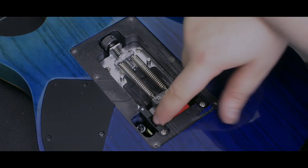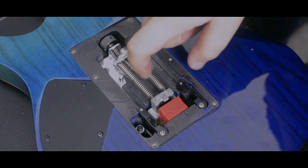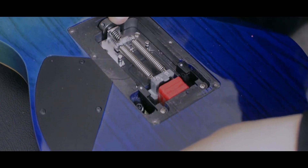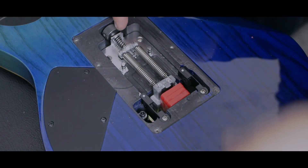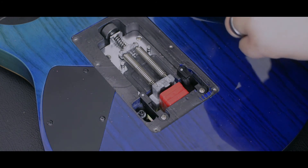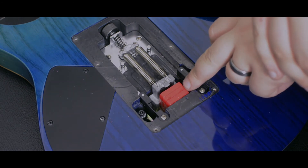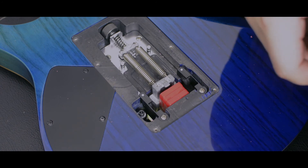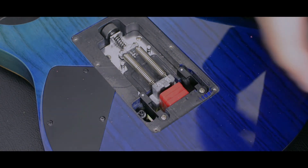For a little bit of extra security, I'm going to tape all three together. The tape wrapped around them will add a little bit to the thickness, and I'm just going to slide it in. As you can see, it's in there nice and tight with only minimal movement under significant force. Next, I'm going to loosen the ZPS system — conveniently, I don't need a screwdriver, just turn this knob — which will force the sustain block to push harder against the packers. The string tension wants to pull the bridge up towards the headstock, but now that it's blocked off, the flat packers won't let that happen. It's similar to how a floating trem works on the principle of string tension versus spring tension — we're just introducing the packers to stop it moving rather than allowing it.